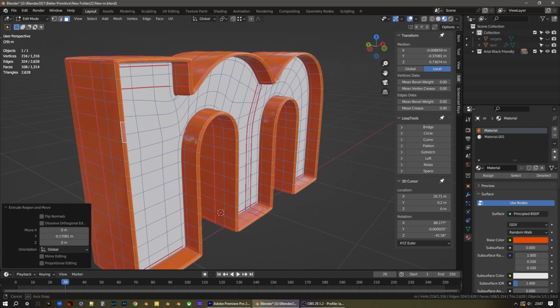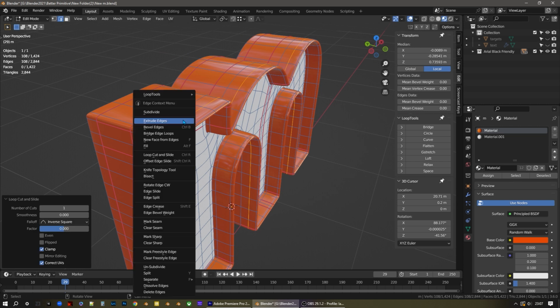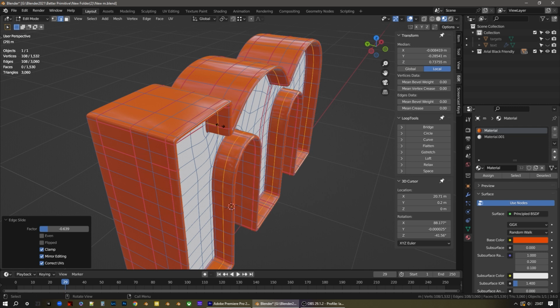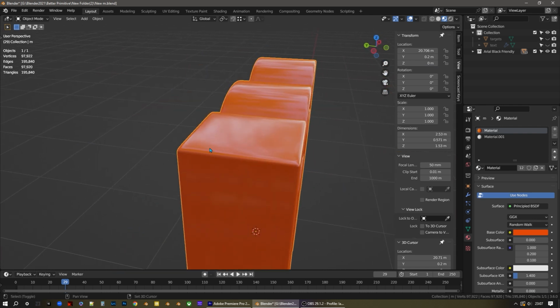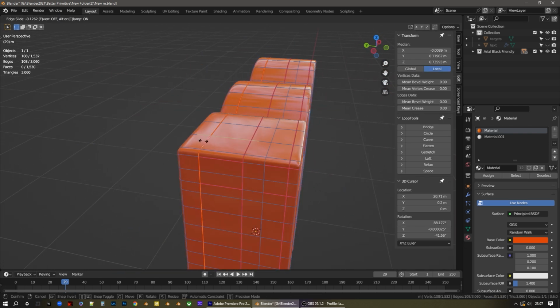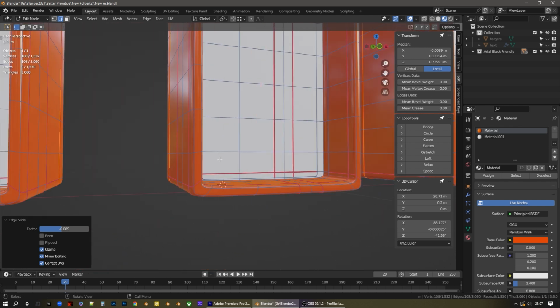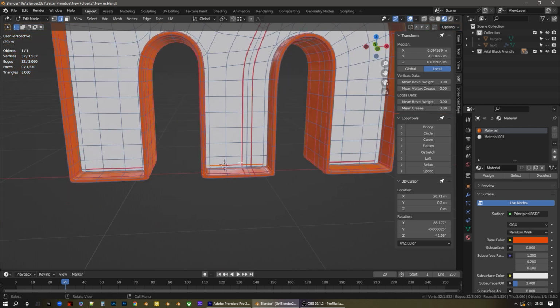Now I might want this border to be a little more square, so I can add a loop around the top here. And I'm going to mark it as a seam to tell myself that it controls an aspect of curvature. And another one here inside the shape in the border, and mark that as a seam too. And I can move or delete these seams anytime to adapt my shape. I might want to make the back of the letter much more rounded by sliding its control loop back and forwards. Remember that all of our control loops will still do their jobs perfectly. I could easily change the roundness at the bottom of these legs, for example, just by Alt and clicking on any red loop and pressing GG to slide it. I don't want to do that though, this looks pretty good.